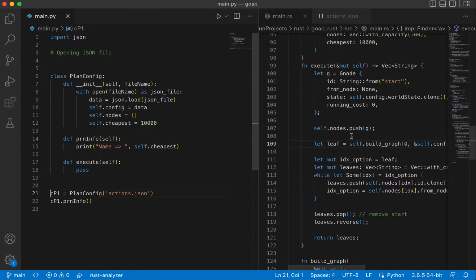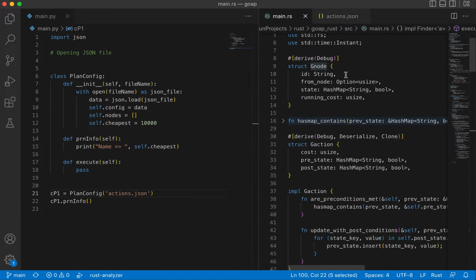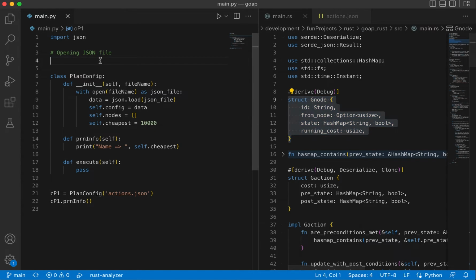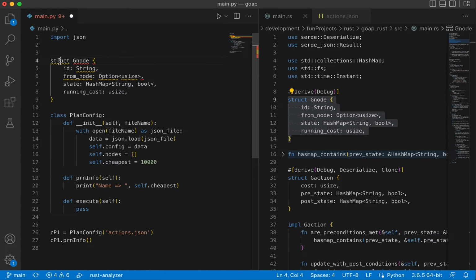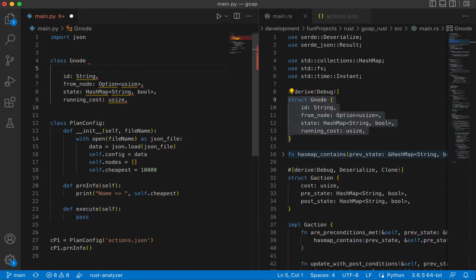All right. So I need a concept of G node. So this is my G node. So this is a class G node. All of this is not needed in Python. Def underscores. This is weird, but all right. So there's self. This, and I guess I need to move it here, and self.